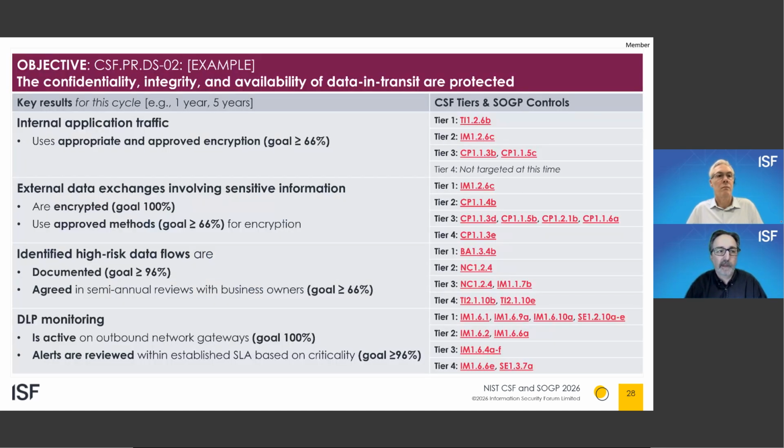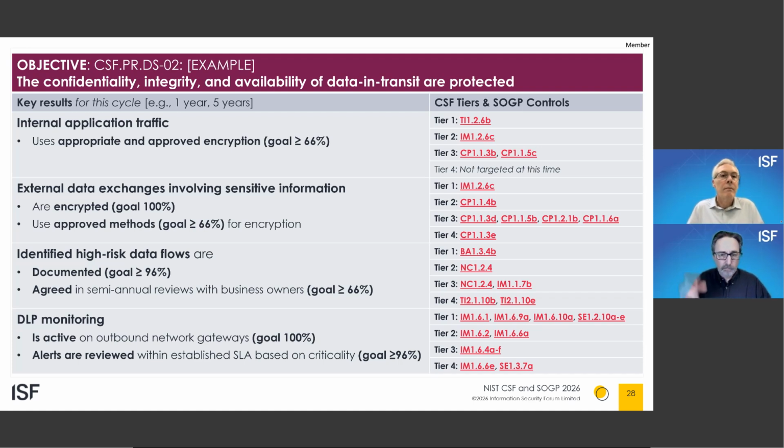So I have an example. The next slide is an example OKR. And I pulled the objective straight from NIST CSF. If you're not really worried about NIST CSF, the standard of practice itself provides outcomes and objectives. That's the first part that will be free and in the public that Benoit mentioned about the objectives of your program. But sticking with the CSF, there it is. The CIA of data in transit are protected. That's your objective.